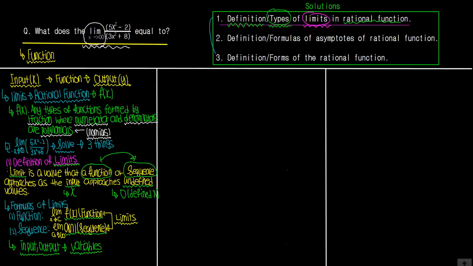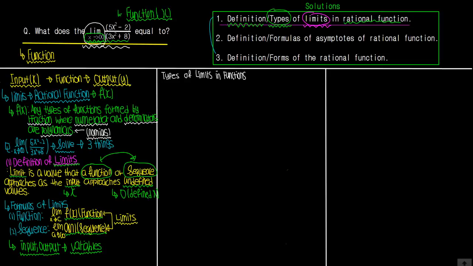And this was the types of limits. But this case is a little bit different because of our question. This question is obviously about function systems, because we see a variable x value, which is an input in our function. But the main difference from the original one is that the x value is approaching an infinite value, not a normal value. So there are two types of limits in our function values. Let's get through these two types in our rational function.